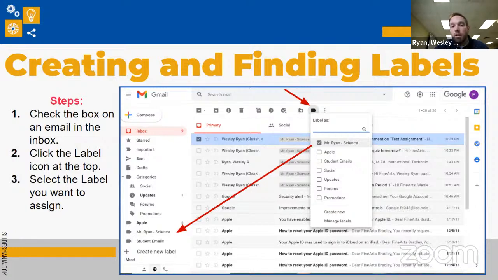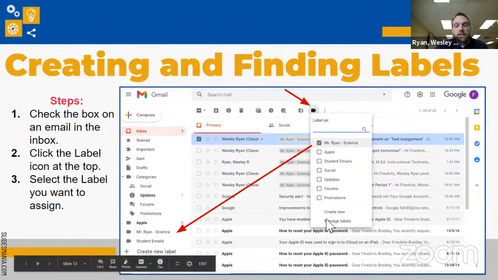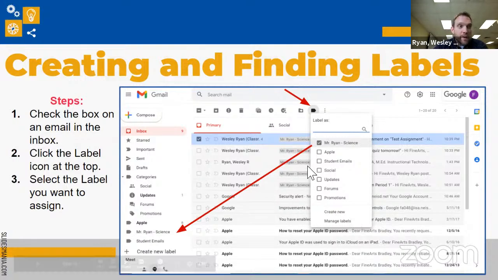If I insert a label, that label will show up here on the left-hand side with all my other labels. If I choose to add a label, I select an email right here, click this little tab, and this pulls up. I can create a new label, or I can manage my labels.